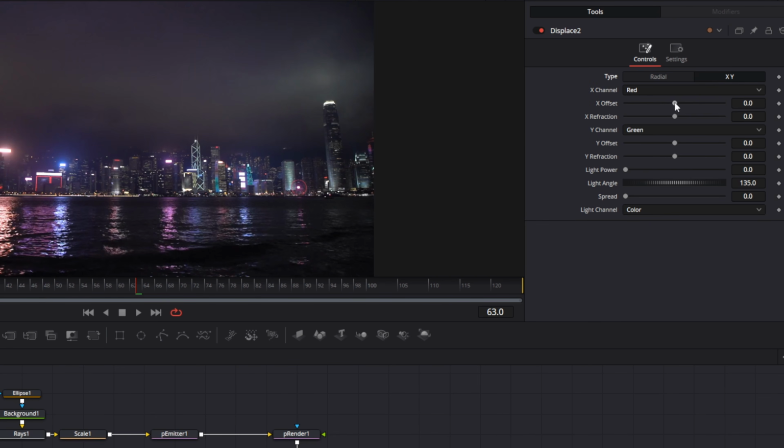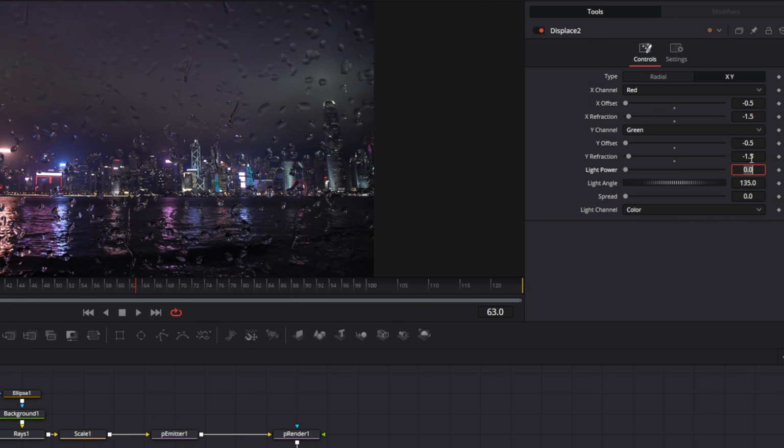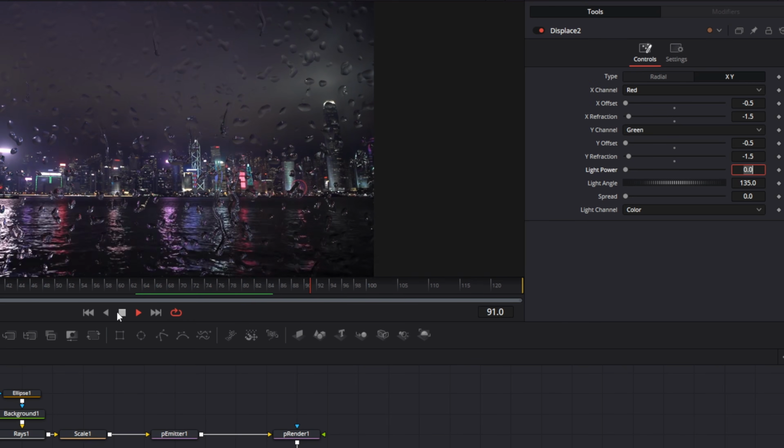We're going to change our X offset down to -0.5 and the Y offset down to -0.5. Then we're going to change our X refraction to -1.5, as well as our Y refraction to -1.5. And as you can see, we now have some raindrops on the screen.